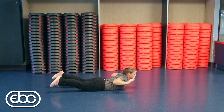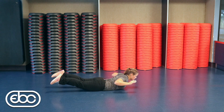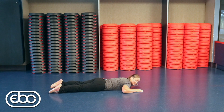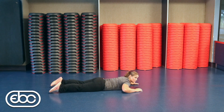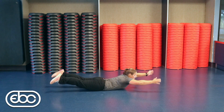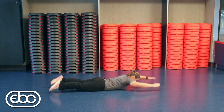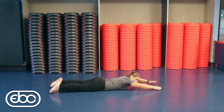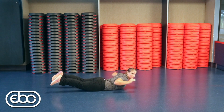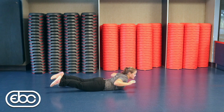To modify, coming up, hold for 3 seconds, come back down. Up, 3, 2, 1, down. Really try to get those thighs off the ground. Up, 3, 2, 1, down. It's okay if you don't get that high. Up, 3, 2, 1, down. Keep repeating.